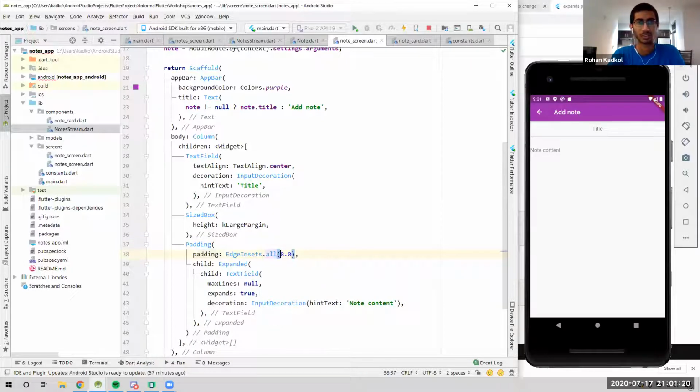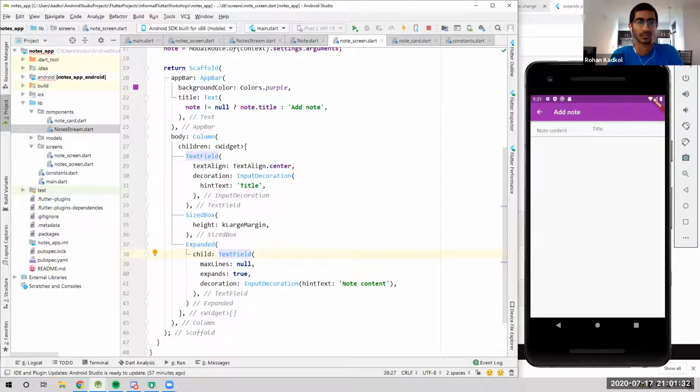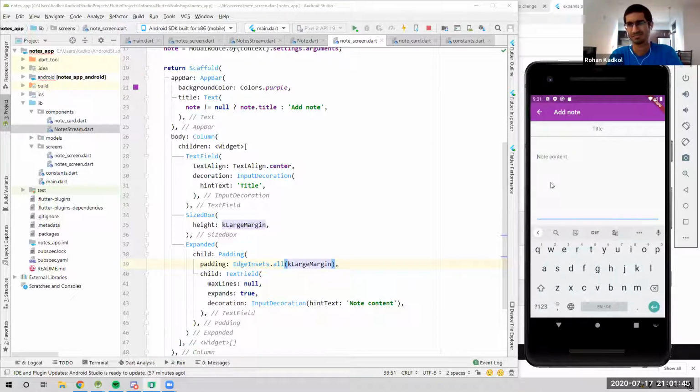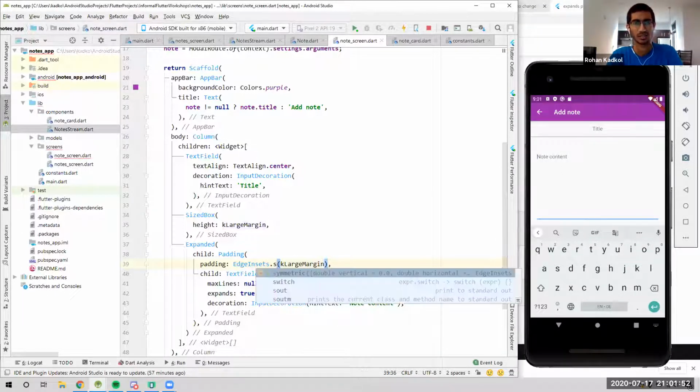That doesn't work, we'll change it. K large margin. What did I do? I wrapped the text field within a padding. K large. Yes. Not all. That's just symmetric.